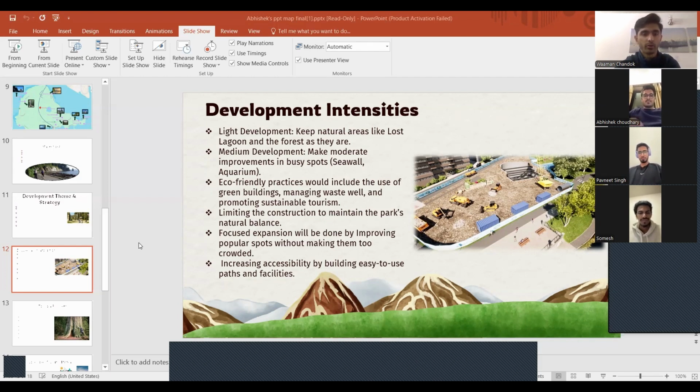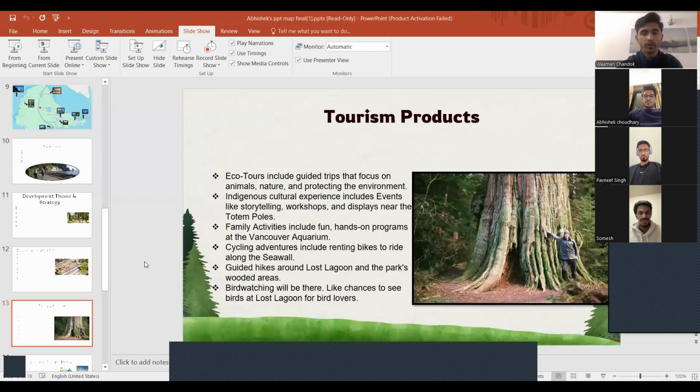The next slide, which I'm going to talk to you about, is the tourism products. This has some of my personal points as well, starting from the eco tours: guided eco tours will educate visitors on the park's ecosystem and are perfect for eco tourists. Normally, people just travel to eco parks and come back. They don't really know what exactly the place holds. So I also believe that eco tours must be more supported and more actively driven.